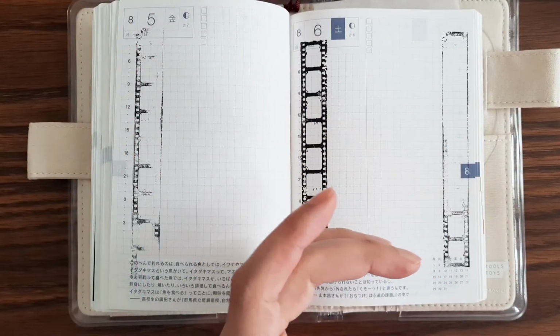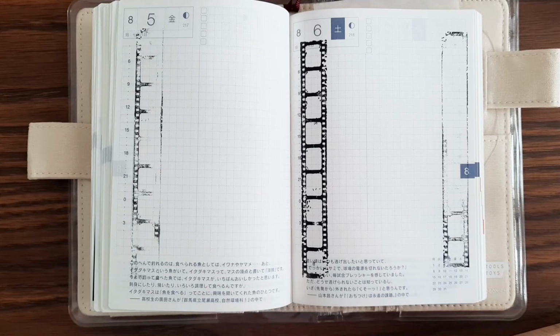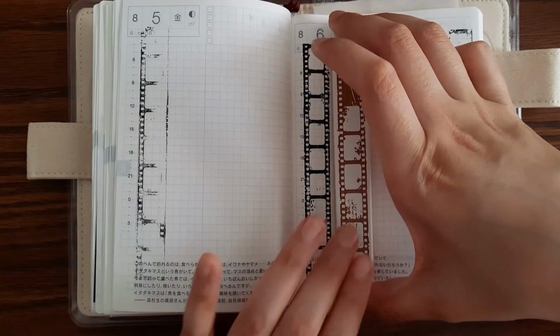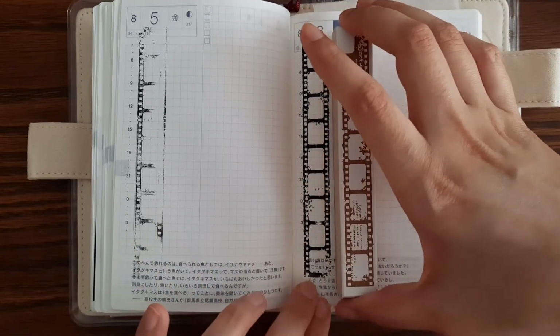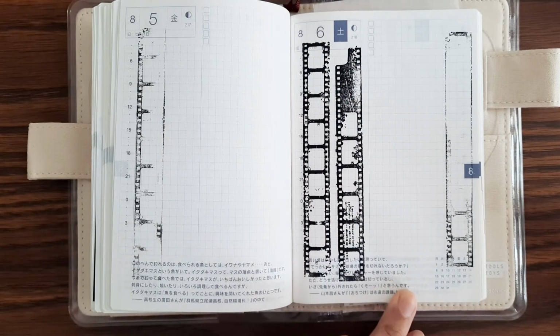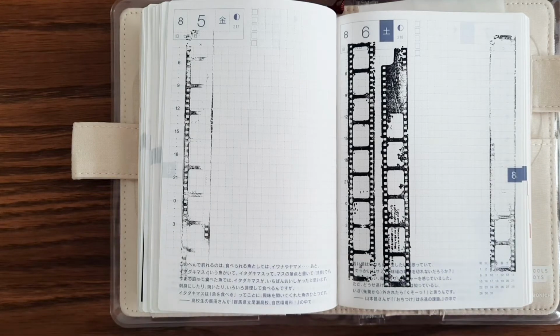At least these stamps are easy to clean. We'll be using this one next. I will put it right next to it. Okay, interesting. Let me try using the other one, which is the Spanish green, the Spanish olive. Sorry.